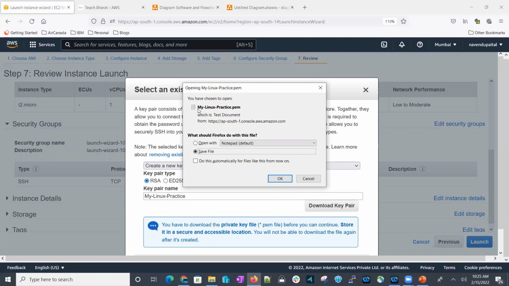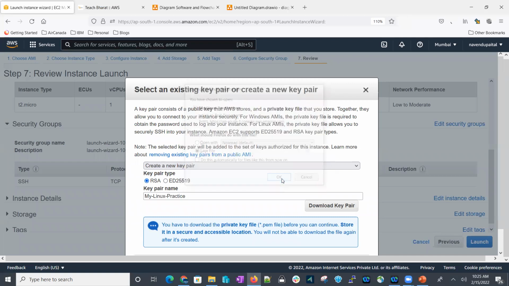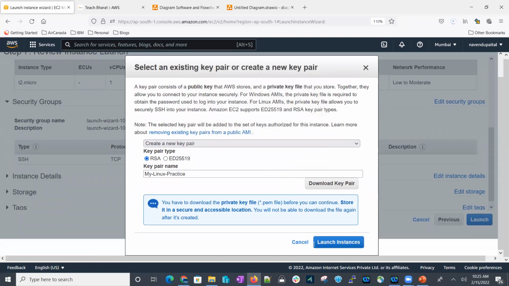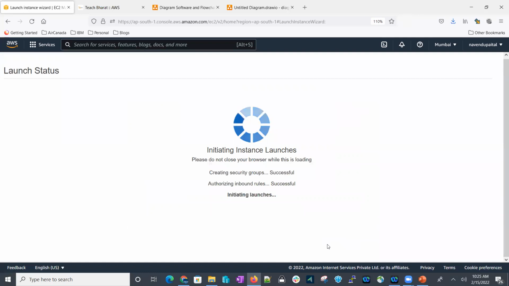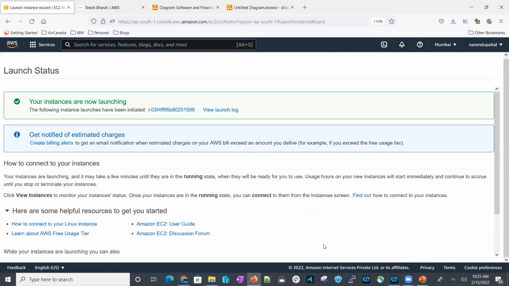Here it is telling my Linux practice.pem. So just remember the name and click OK. It is going to be stored in your download folder. Why is it giving you the key?